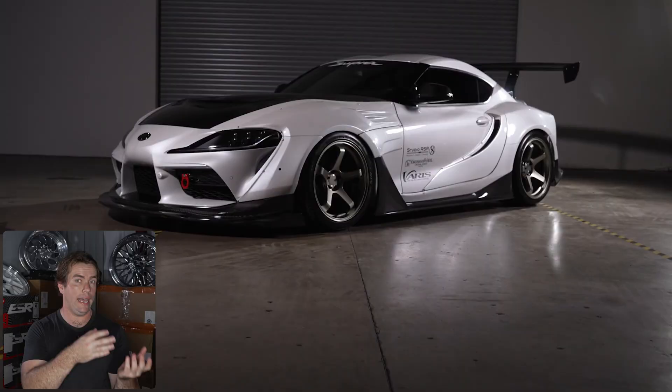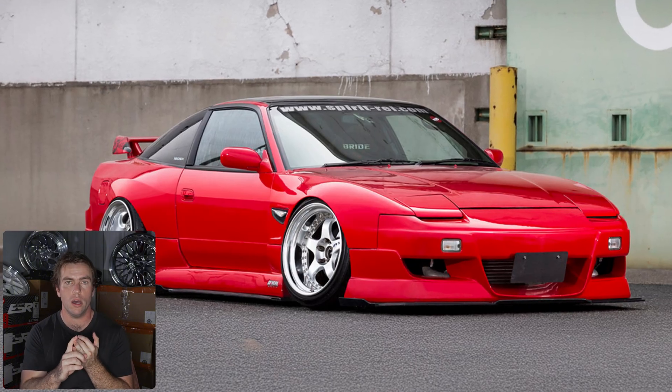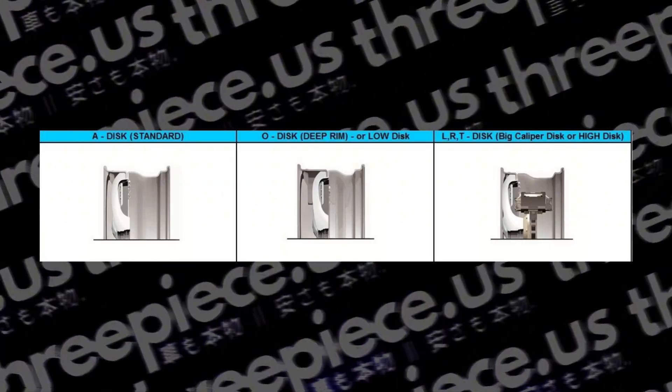When it comes to spoke profile, this is another way to add a little bit of extra brake clearance, done by changing the profile of the spokes on the wheel. Sometimes this means more concavity or less concavity, like we can see with these Advan GT wheels. Wheels with a convex spoke — think something like a Workmeister or an SSR SP1 — will have more of a curvature, basically more of a C-shape to give increased clearance. Some wheels will feature more back pad and a different spoke profile to achieve a higher disc type.